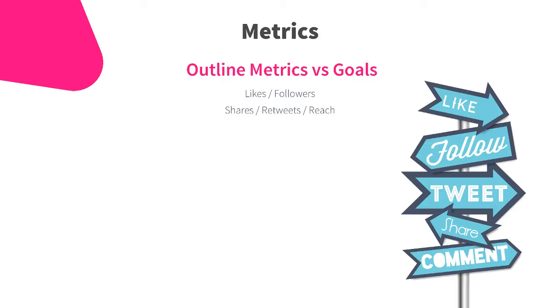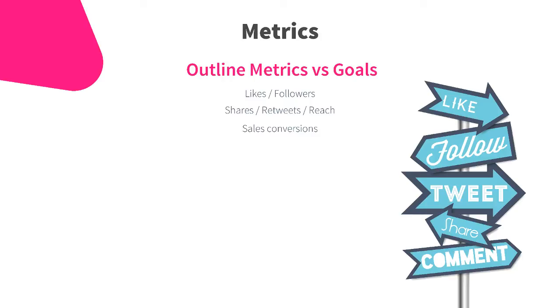So if you are finding, for example, with your reach, it may be sort of 10,000 metric. So potentially it's been shown on screen 10,000 times. If someone's on a mobile and they scroll past very quickly, then it will count as reach, so count as being shown, but obviously no one's digested that or taken that in. So you do need to take that with a little bit of a pinch of salt.